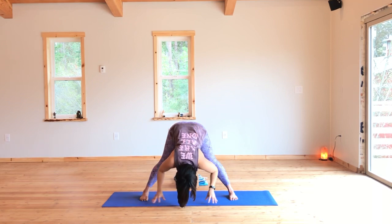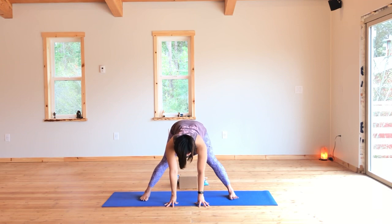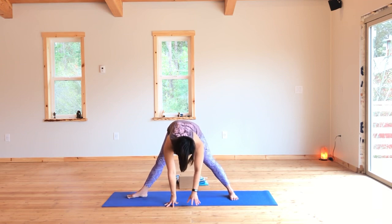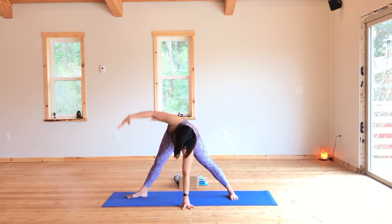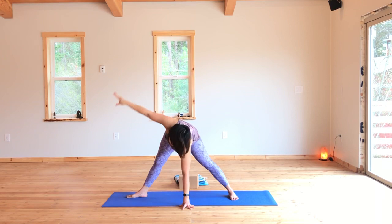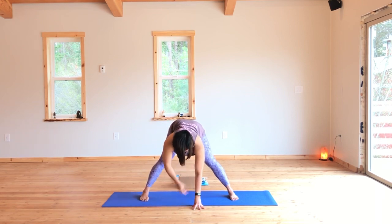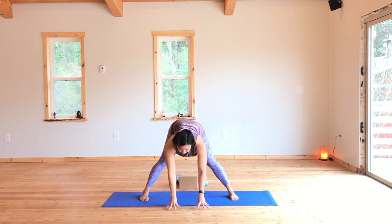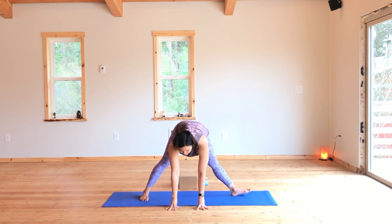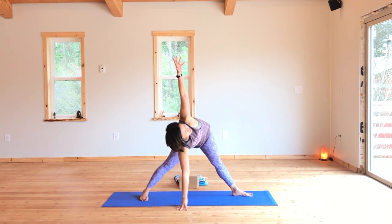Releasing the arms. Slowly lift your body halfway. You slowly turn your right toe out to the side. Left hand stay down. On your inhale, turn your right arm up towards the sky. On your exhale, lower the right hand down, turn your right toe in. So hands stay right under your shoulders and right under your chest. Pivot your left toe out. Keep your right hand down, left hand up to the sky. Inhale. So a mild twist here.